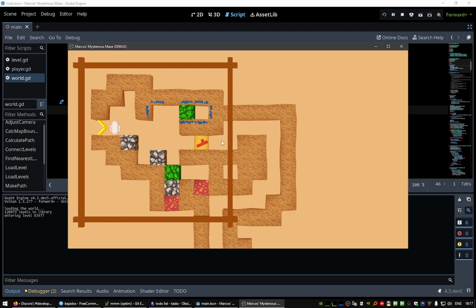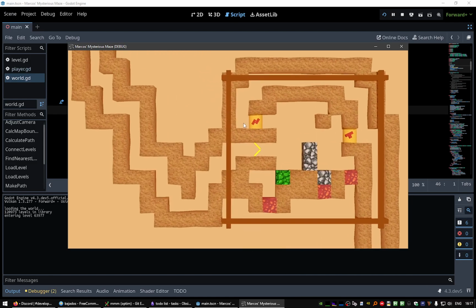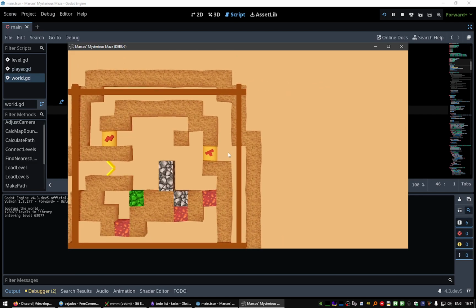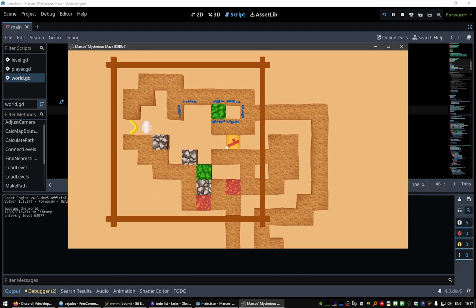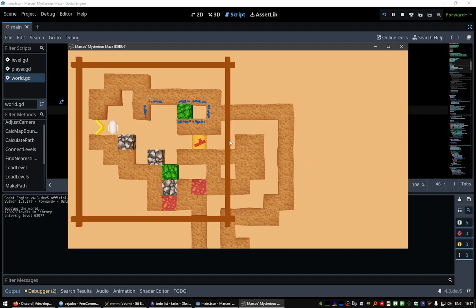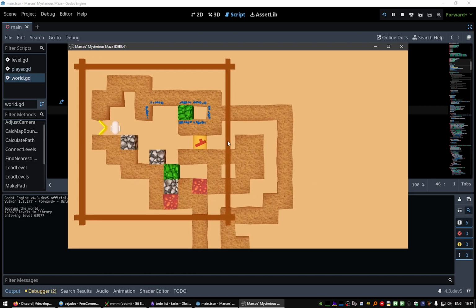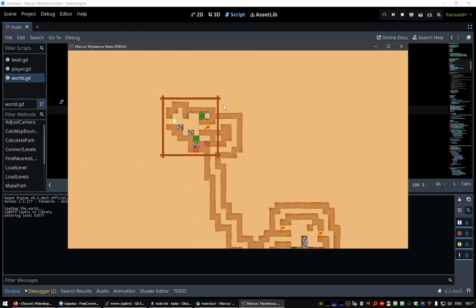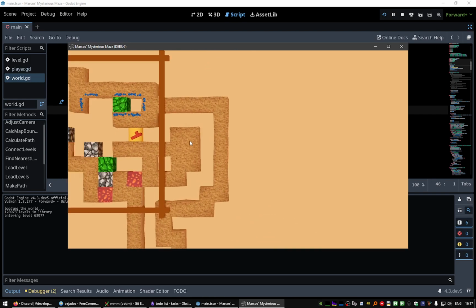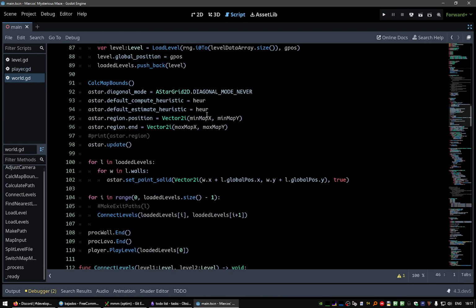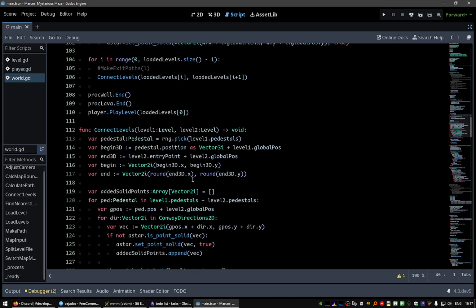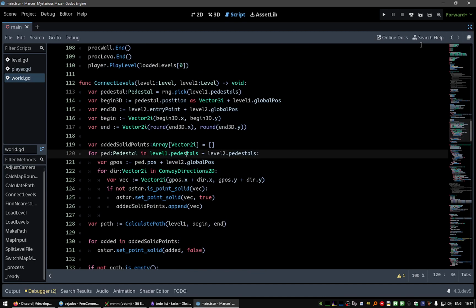This is good because we are using the pedestals. Is this the same? Let's see. Let's check.